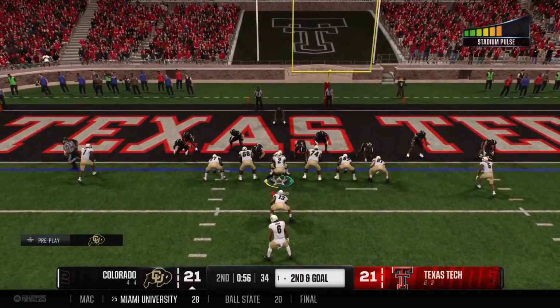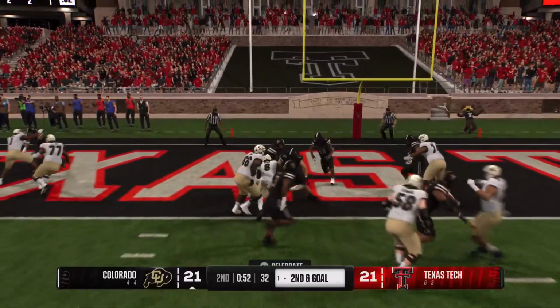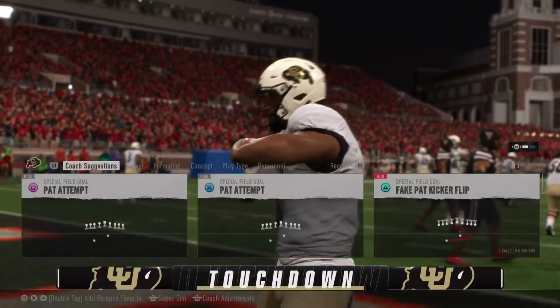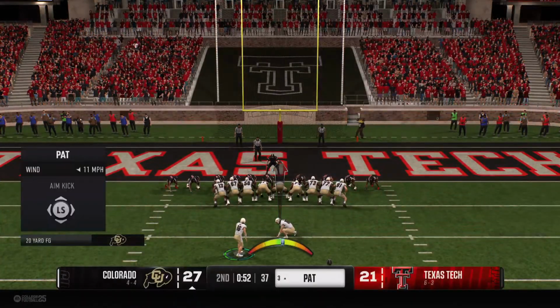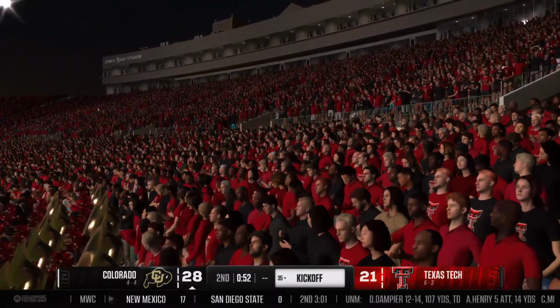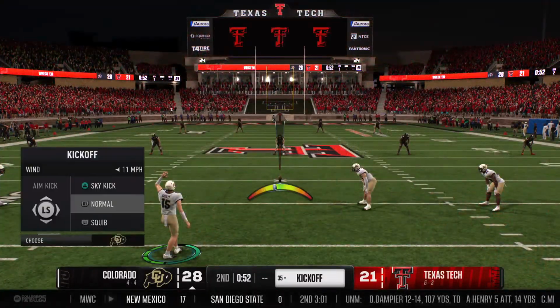Second and goal for the offense. Tries again to get it in. Just hammer it with this running back again, and he noses his way into the end zone. And that is exactly what you want from your offense. Man, late in the half, you want to execute and then punch it in physically on the ground. Take the lead going into the half. Take all the momentum. Nice execution on the drive by that offense.